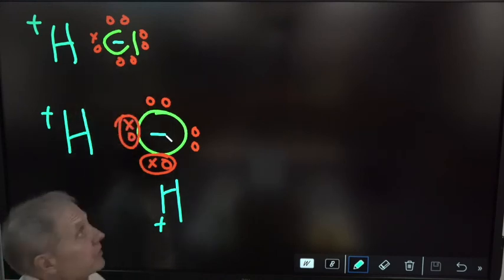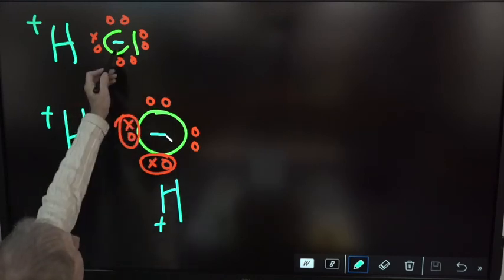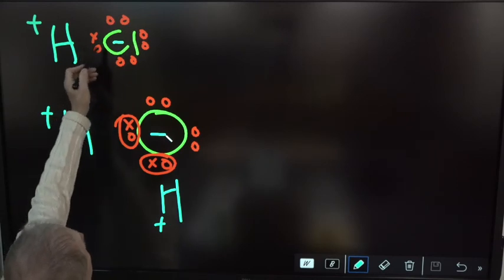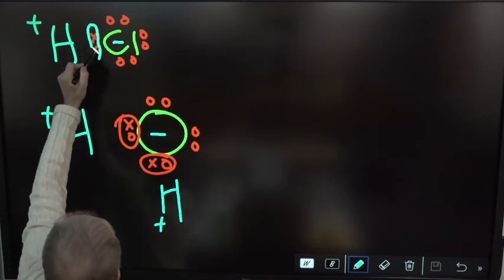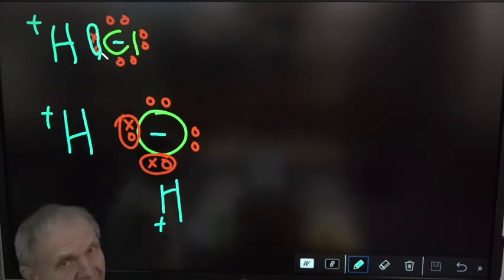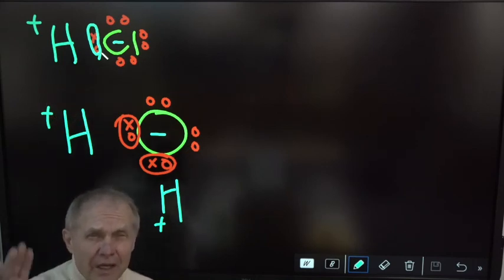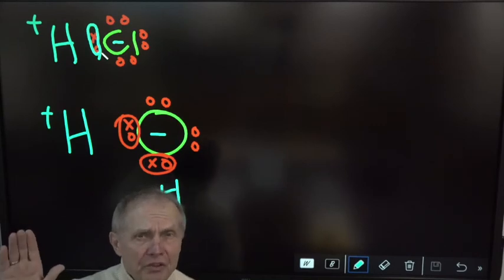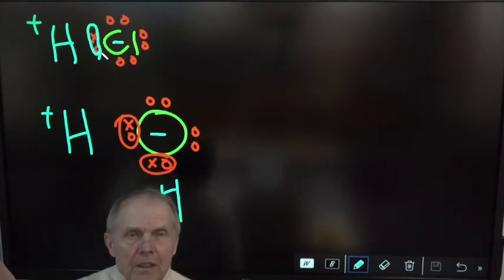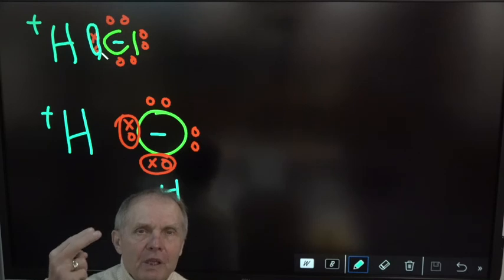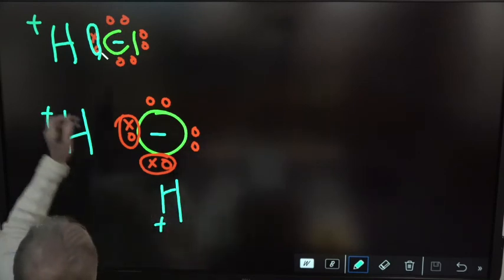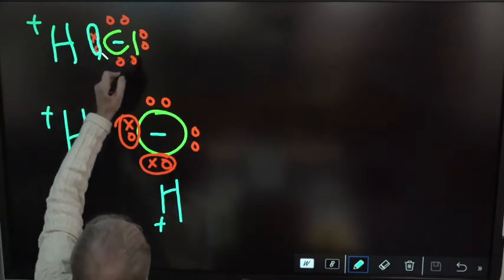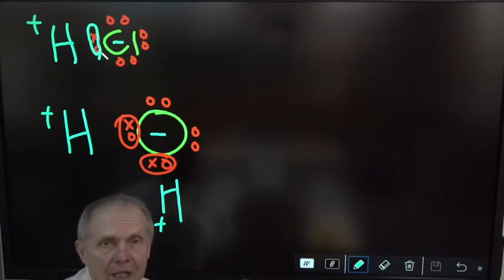Now watch what happens. Remember, the chlorine is pretty strong and it's pulling the pair of shared electrons way over. So the H is kind of a strong H+. And that means, remember, H+ is only a bare proton. It needs 2 electrons to become stable. So here comes the HCl and it's floating over the water molecule.